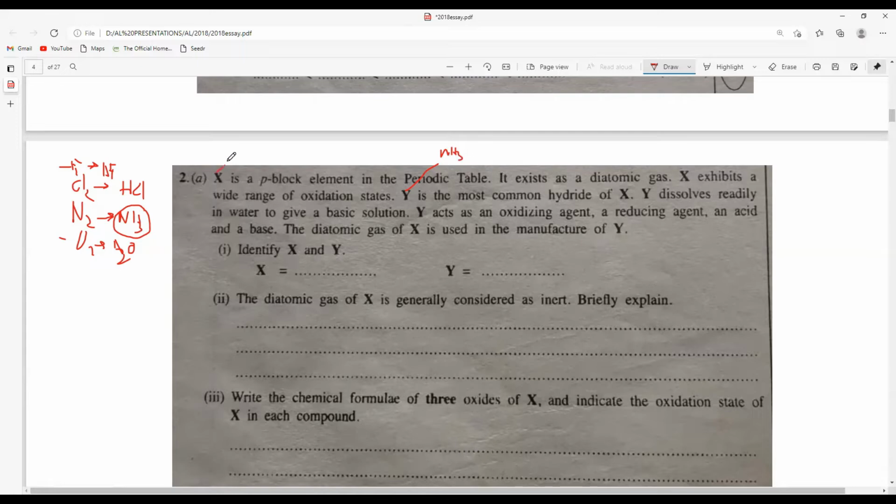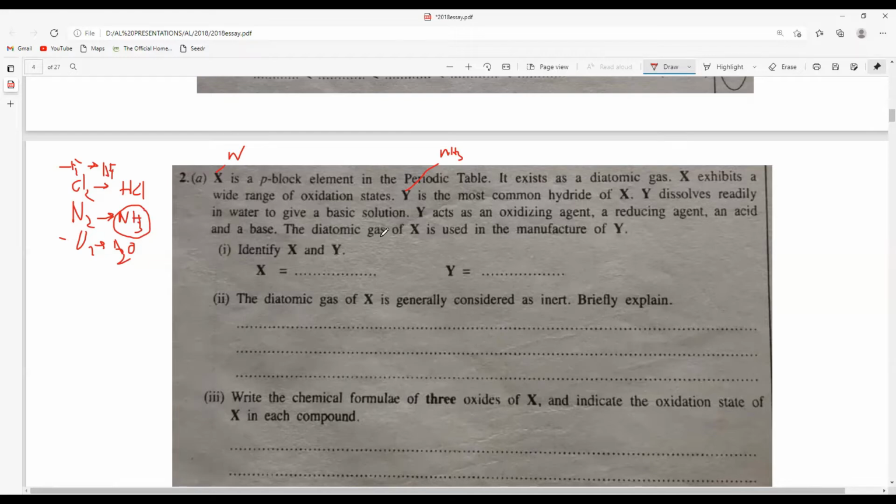And you find X is nitrogen. You have found it. And Y acts as an oxidizing agent? Yes, and as a reducing agent. So we have seen the reducing and oxidizing activity of this ammonia, I think, in the beginning of our discussion. I think it was in 2011. And sometimes it acts as an acid, yes, and a base. So we have all seen these characters of this.